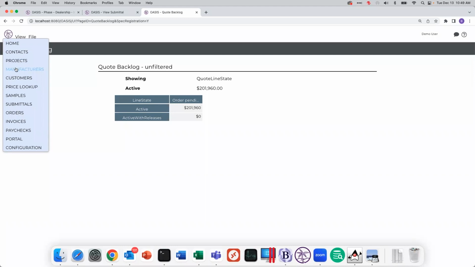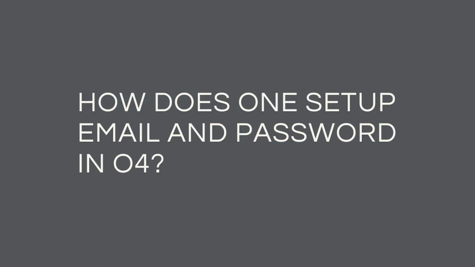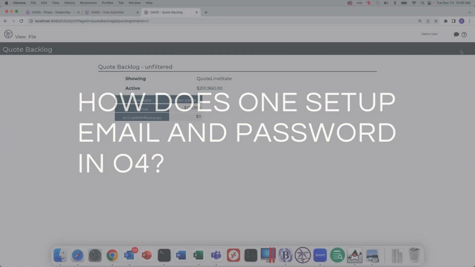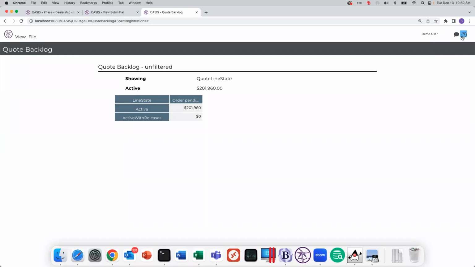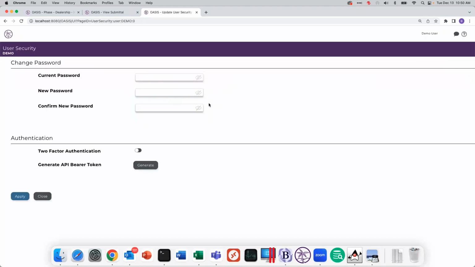Next question is how to set up or change your email and/or password when logged into O4, i.e. the legacy email preferences. Okay. A lot of that is, they moved them around on me, so I hope I can find them. If I go back over to the little question mark over here, I can go into security settings for one set of stuff I need to show you anyway. And in here, I can basically change my password, have to put in my current password, new password, and confirmed.